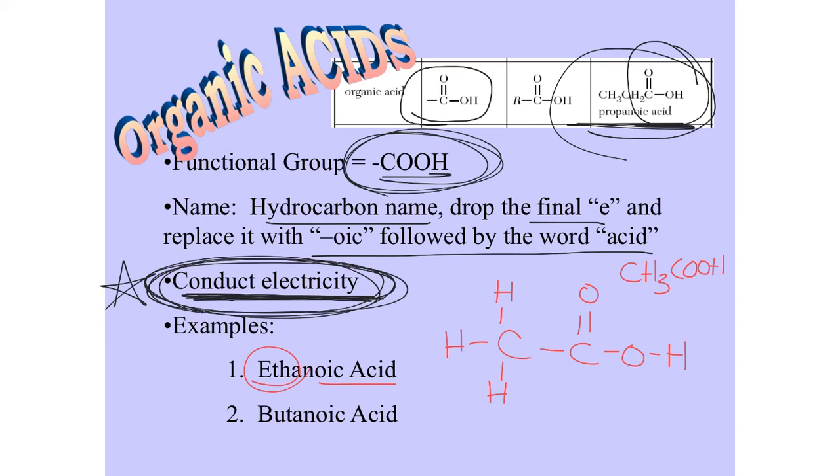All right, our next one, butanoic acid. Butanoic acid, again, we have to have the C double bond O OH group at the end of our carbon chain. But is 4 carbons. We already have 1, so we add in 3 more so that we have a total of 4 C's. Then we add the appropriate number of H's. So that would be butanoic acid.